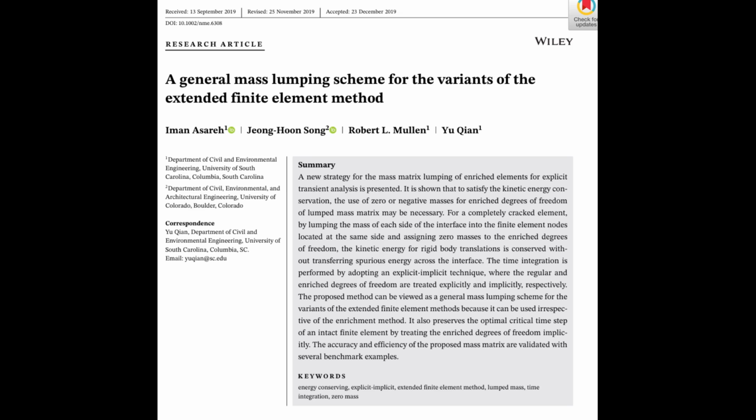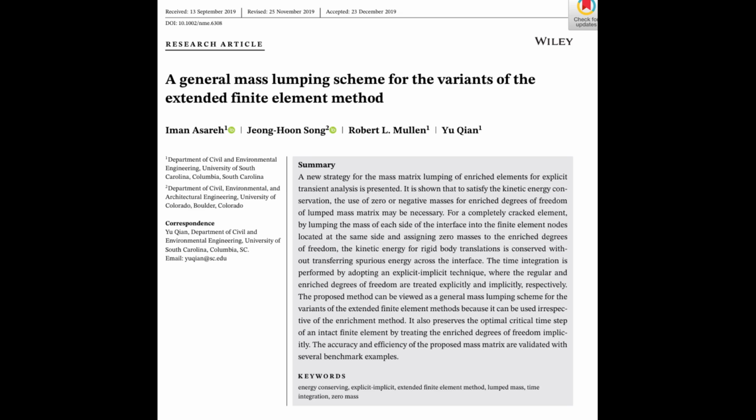Okay, broken in two. What their strategy does is essentially lump all the mass of each broken piece onto the regular connection points, the nodes, on that same piece. All right, so the mass stays with its chunk. Yes. And crucially, for that fully split element, they assign a mass of 0 to those special enriched degrees of freedom, the ones just describing the crack opening. So the crack variables themselves become weightless in that specific scenario? That's the key insight for a fully separated element.